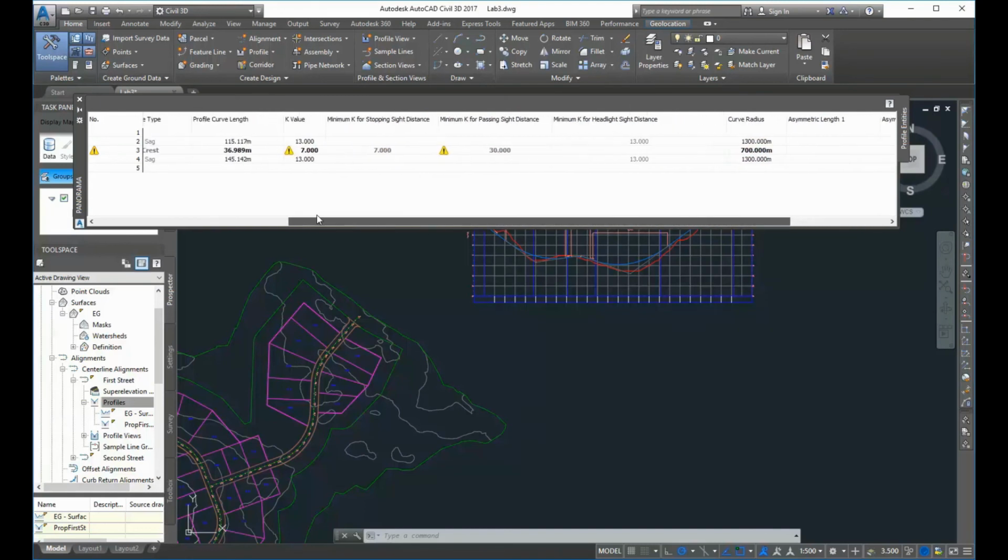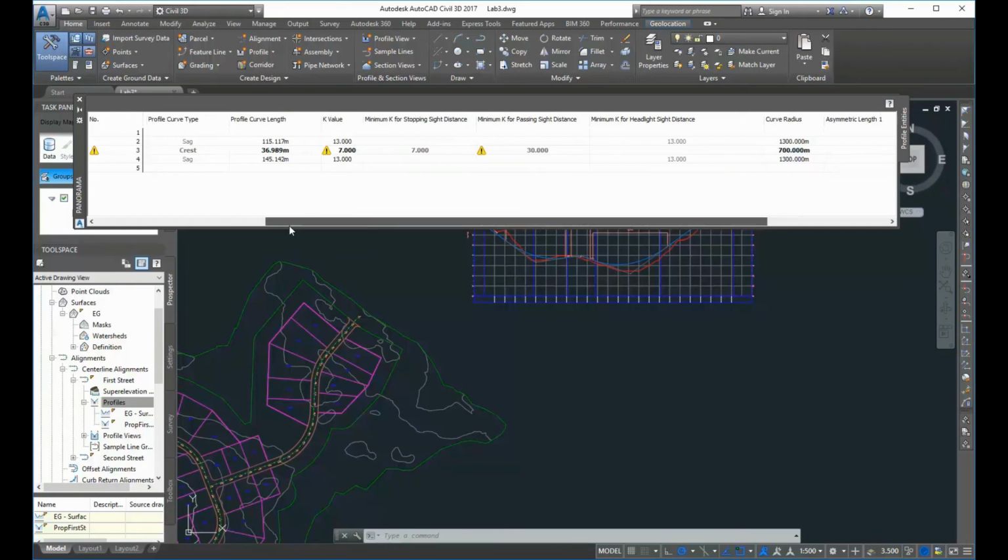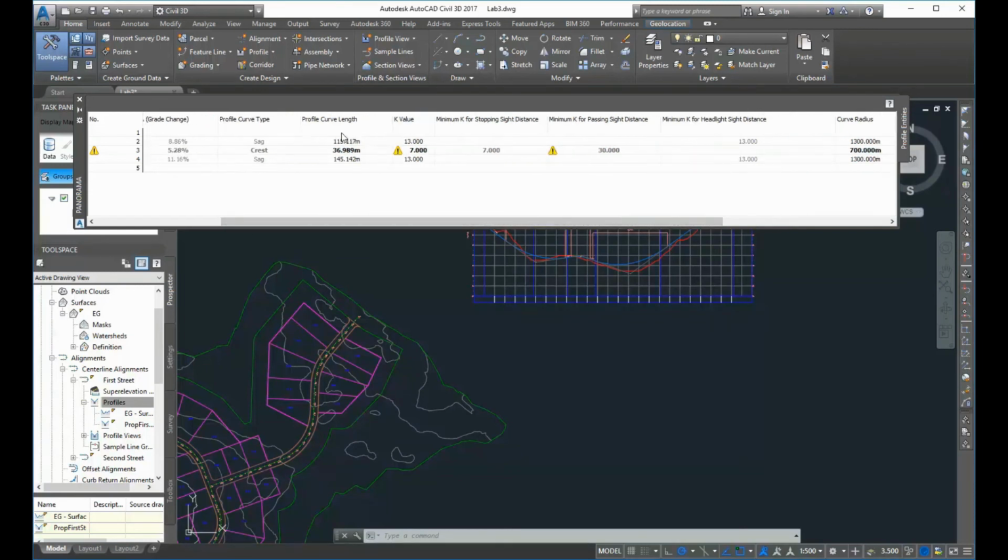Now, if I had what's called a stopping sight distance, right? This is something that is required on every road that we have. And like I said, we'll talk more about it in the junior year, that this would be a violation that would be unacceptable, which is why it went ahead and drew it at this minimum, what we call K value. We're not going to talk about K values too much in this class. We really spend more time worried about curve length, vertical curve lengths.